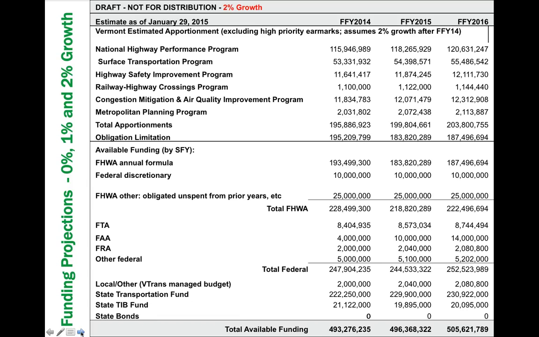This slide and the next slide, what I wanted to show is a spreadsheet. You have the first half, the top of the spreadsheet, in front of you, and what this actually represents is money coming in. We did 3 scenarios: a 0, 1, and 2% growth for our funding projections. This slide actually shows the 2% growth scenario. So for funding coming in from the National Highway Performance Program, it's a 2% increase each federal fiscal year.